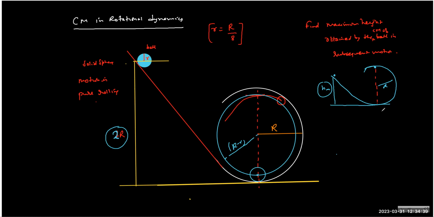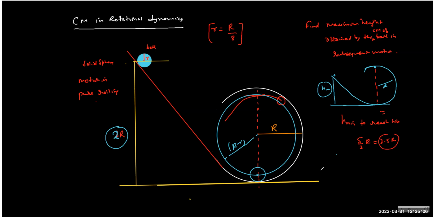Okay, you got the answer for this part, first of all. I'll come back to this question. What is the H minimum required to reach top? For a particle, 5 by 2 R. Yeah, it is 2.5. That's the informative answer which you should remember. So when the height is 2.5 times R, it happens.